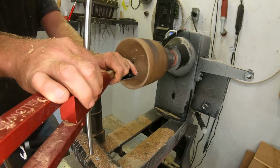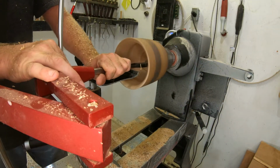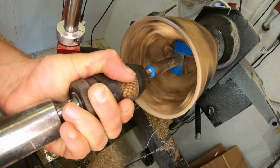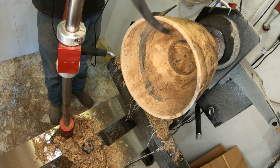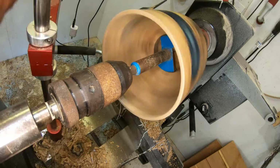I actually had to use the hollowing system on this one just because it was so deep and narrow. I didn't have a tool rest that would allow me to get further back in there for using a carbide, so I just used the hollowing system and quartered out with a 2-inch Forstner bit. And just checking the bottom with the calipers to see how thick it was.